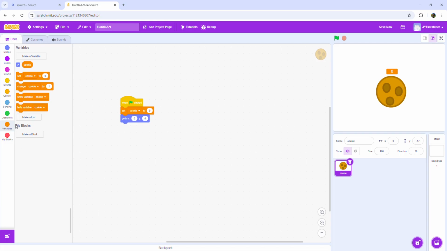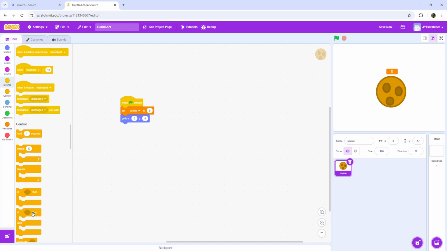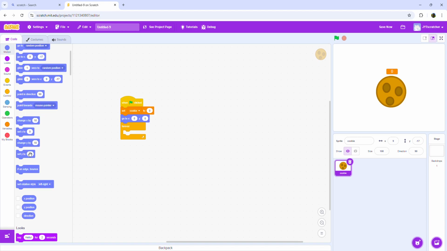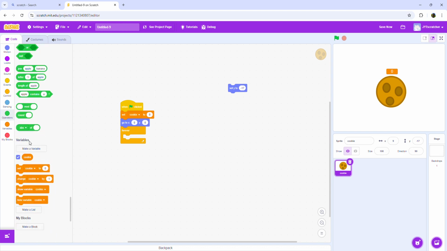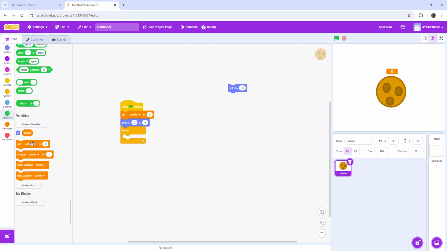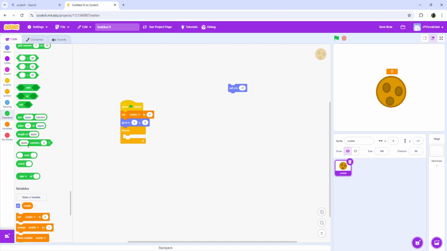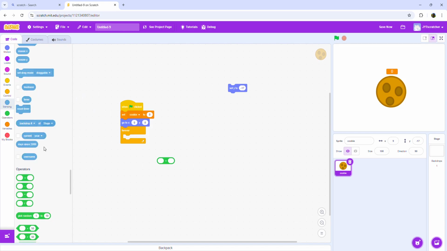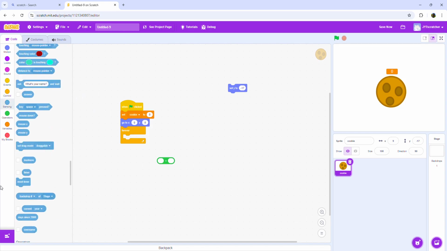Okay. Get a forever loop, because you want it to forever do this. And then follow this command. First of all, get a set Y block, put it up there. And then, right. So you're going to want to get, these are all the blocks that you'll need. A plus block, a timer block, which is somewhere around here, like that.